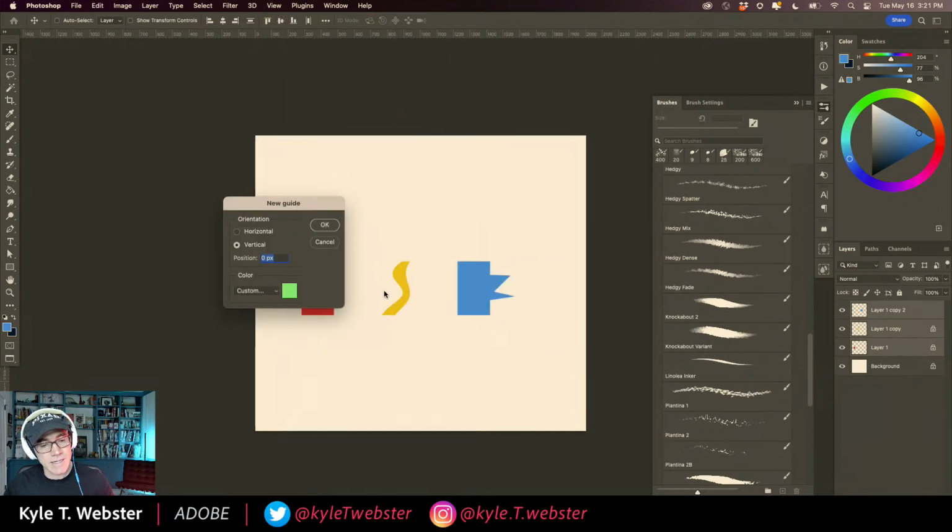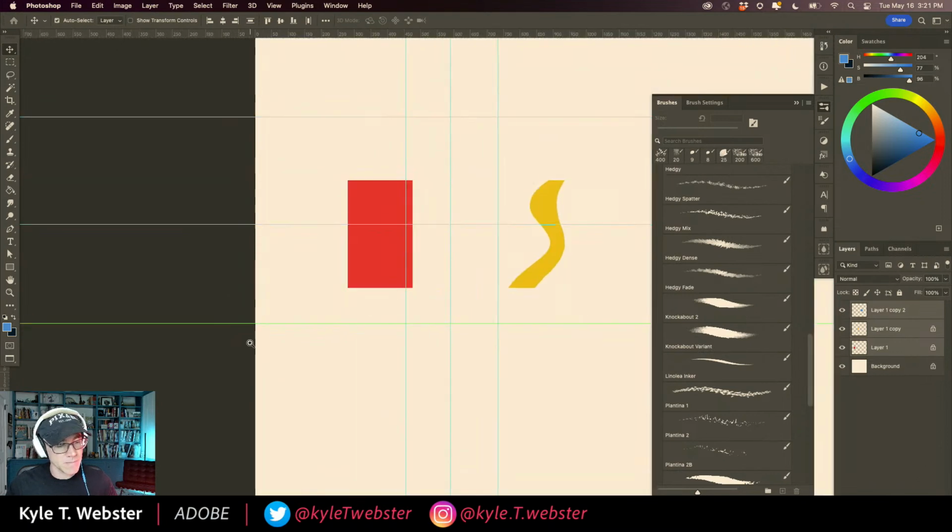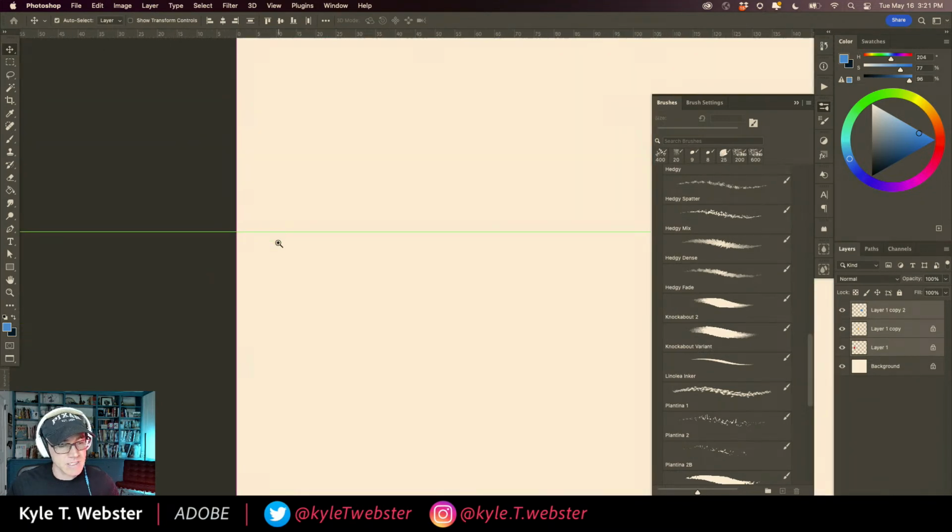Guides, New Guide, and then you can enter the position where you want that to be. Now I know that I have a 2000 pixel wide document, and I know that if I go to my horizontal orientation or my vertical orientation, I can be really specific. So for horizontal, if I say 1200 pixels, and say okay, and here's a custom color I can even employ. Oops, it went down this way. I'm sorry, I meant to go the other way, but there you go. There's that specific guide, and it's a nice green color.